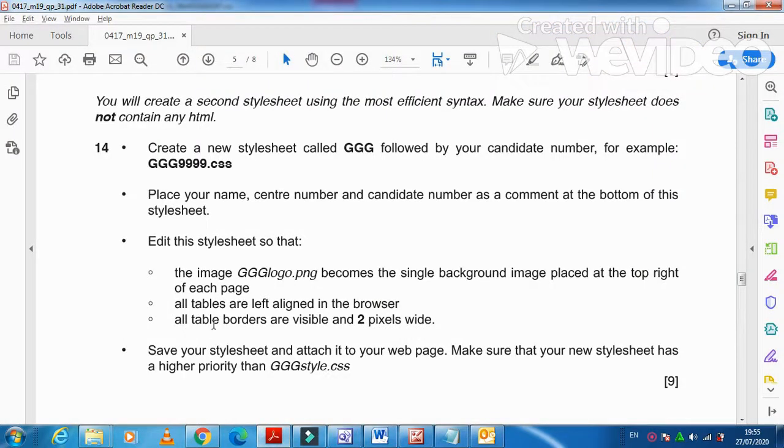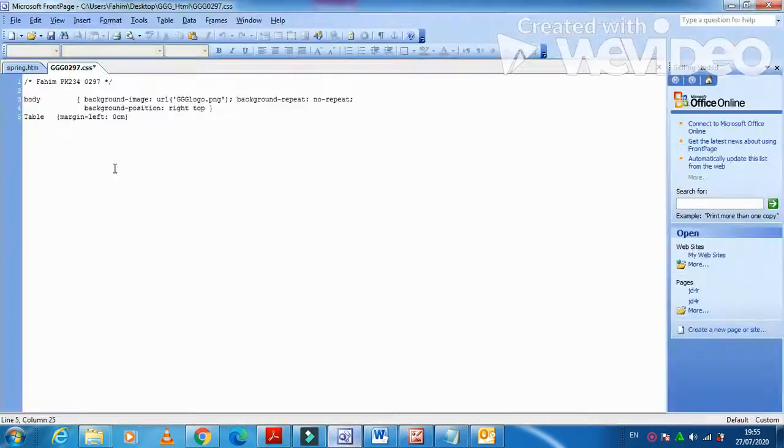And then they said all table borders are visible and 2 pixel wide. So the table border should be visible and 2 pixel wide. So here I'm going to write table, and also all border means the internal and external borders. Then I'm going to mention here border style.